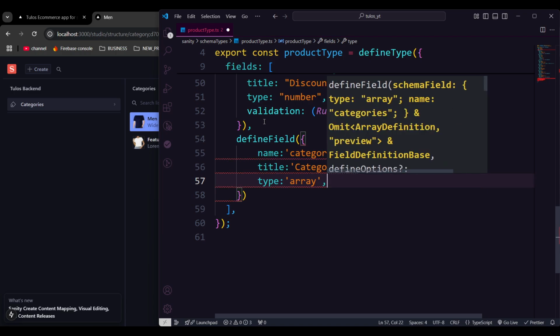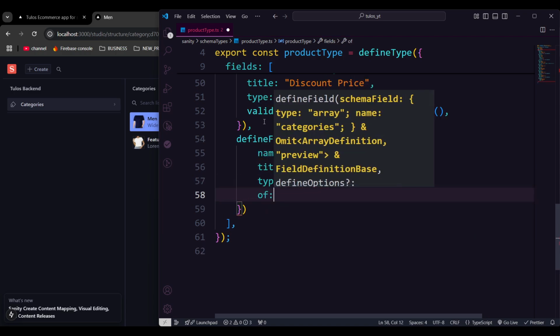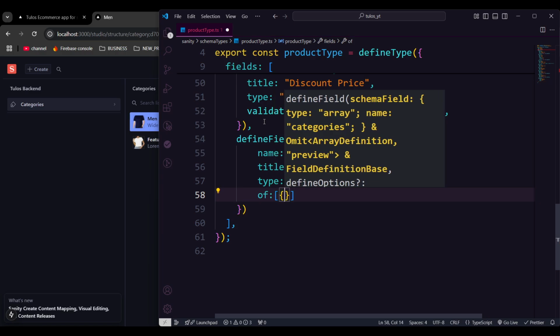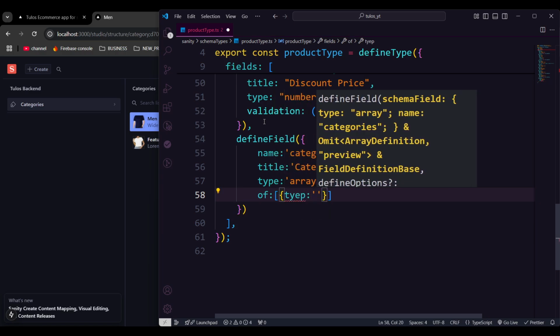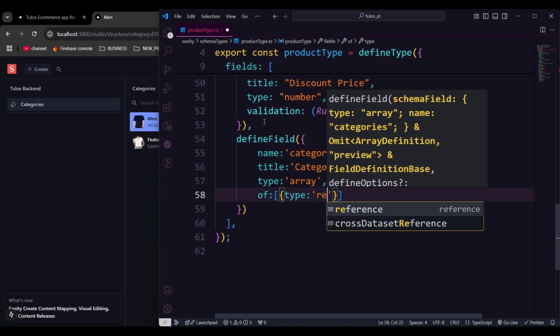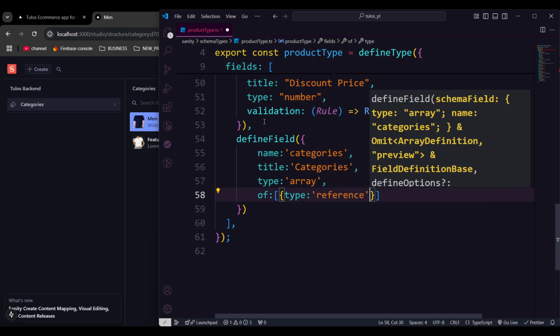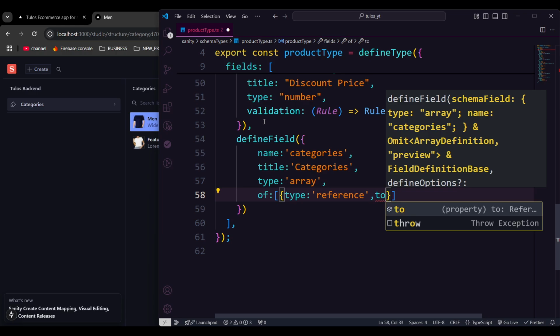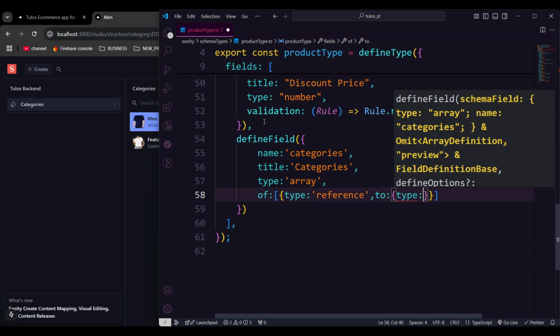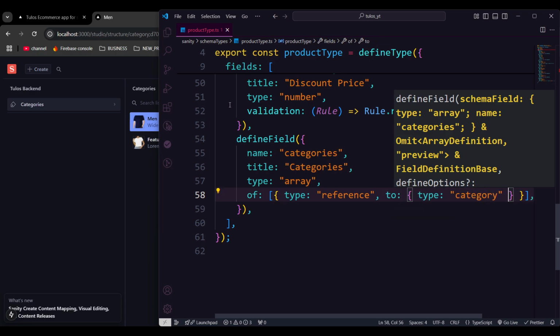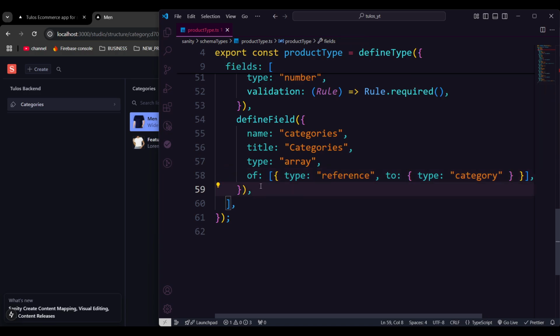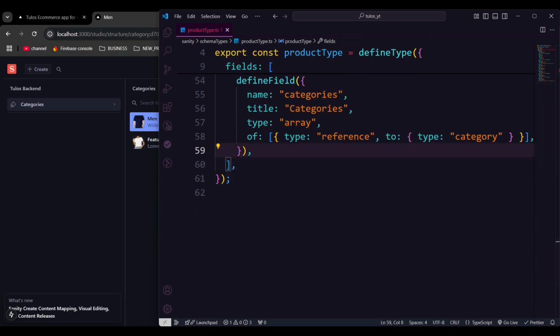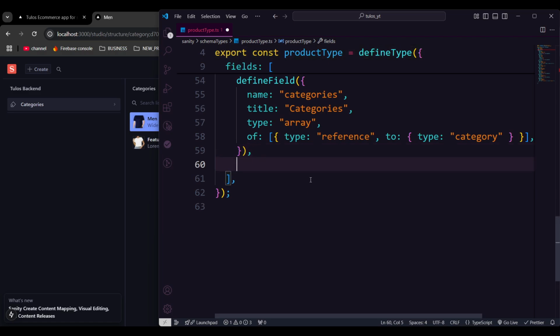And after that, we need to define from which type it's gonna render. So the type should be a reference, and for the reference we also need to have two properties, and the type should be category. So the category type should be rendered right here. Now the category is not mandatory, either a product can have a category or not, that's up to it.